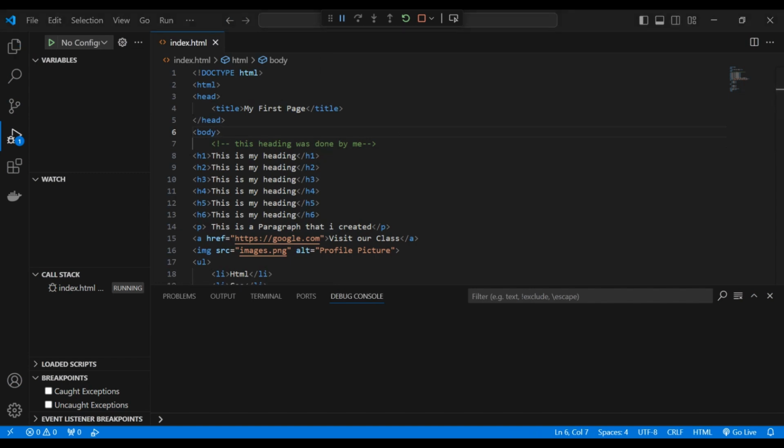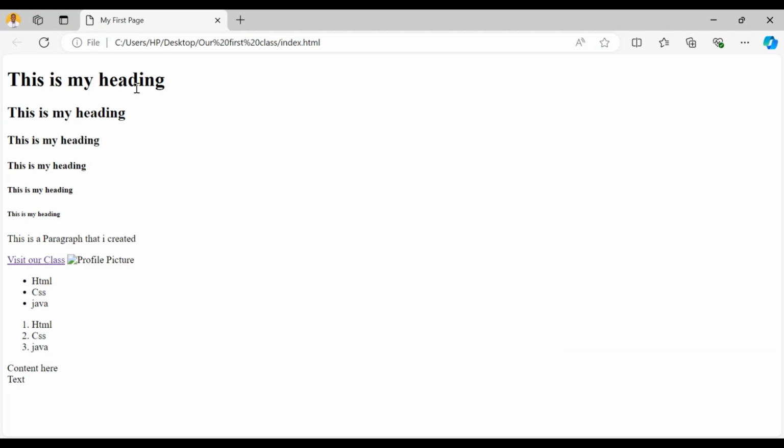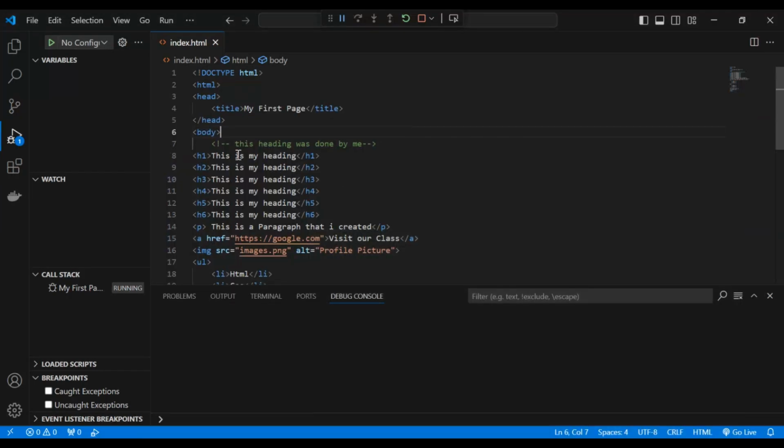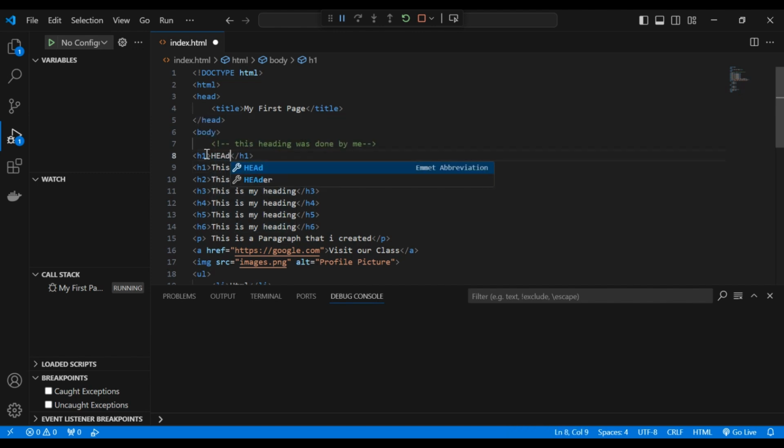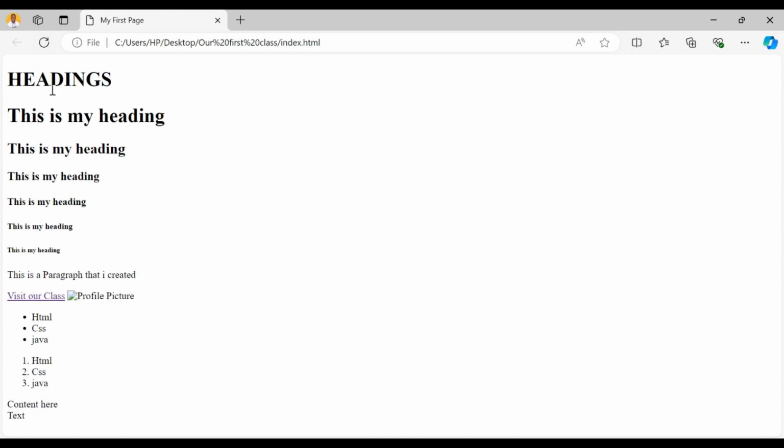We can save, go back to our web page and reload. After reloading, you can see that statement is not here; it's not found anywhere. Let's go over to the next thing. We can give our header a double header, meaning we can have two headings. Let's copy this, bring it here, and turn this first one to just heading, with caps, and we'll save. Let's go to our web page and reload. You can see headings, but we want to draw a line that will differentiate between the heading and the other ones.